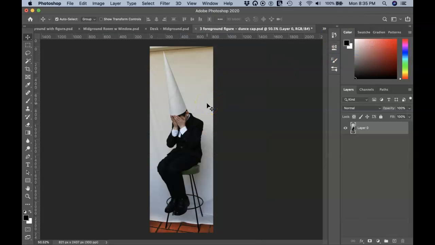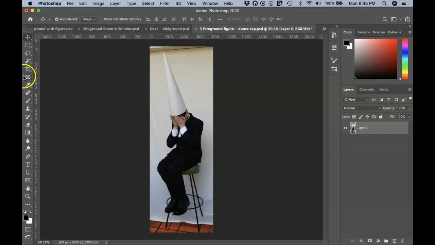And my poor son, I asked him to do this. He was a real sport to do this for me. I really appreciated it. But I just hung a bed sheet from a door frame and put him in front of it to make it easier to select later. Now it's not perfect because the sheet wasn't long enough, but close enough. Okay, and we don't need the lower half anyway.